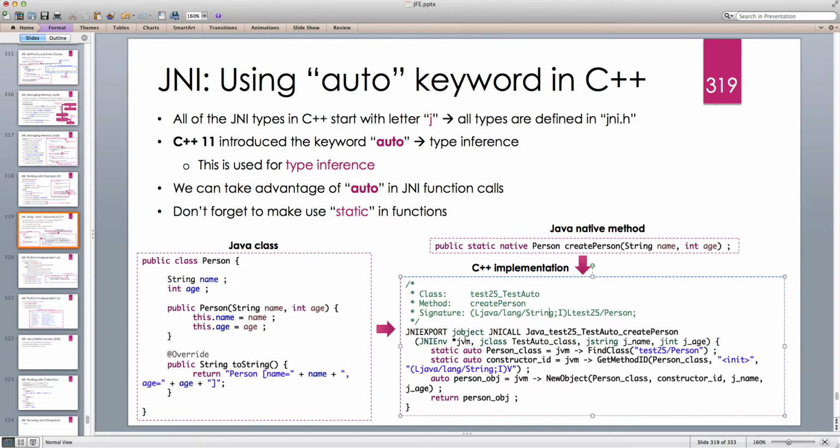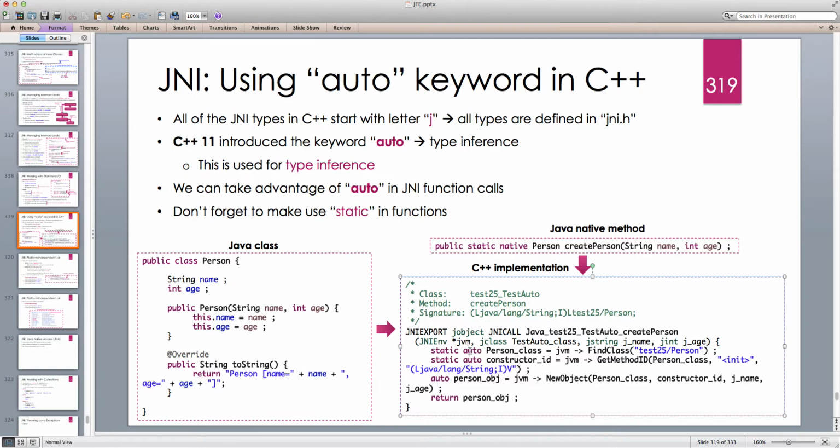So if you look at the code in C++, we have a Person class, JVM FindClass, because we need to somehow work with the Person class, right? So we have to get a hold of the meta information of this particular class Person. So we ask the JVM to get us the class object, the jclass or the meta information, which we already know is the class path description. So package hierarchy / the class name. And we have already seen that if it's an inner class, then Outer$Inner is the actual name of the class on the class path.